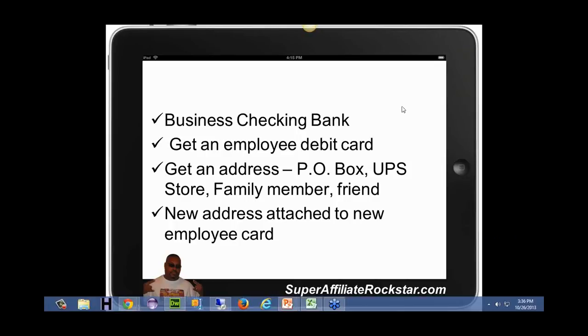Cool. And I think, oh yeah, the last thing, once you get that address changed and attached to that new card, make sure you talk to at least 3 different people to make sure that they've actually changed the address. Because what can happen is they tell you, I attached the new address to the card, everything's good to go, and you go try and add your card to Bang and get banned, right? Make sure you confirm that the card address is changed somehow.